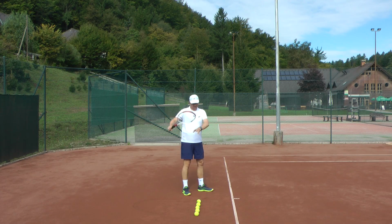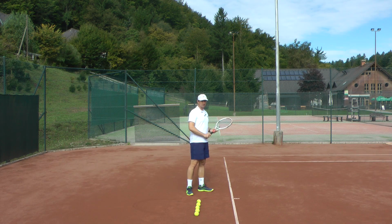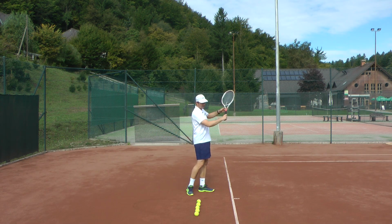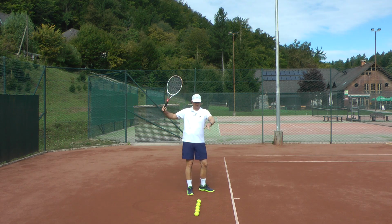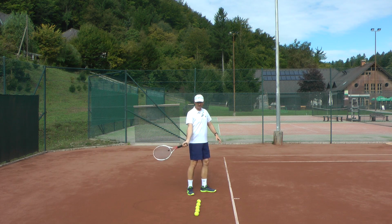So why do we need a relaxed part here? So that we can swing. We want to swing maybe a bit outwards, like I explained in my universal swing video. We also want to swing a bit upwards, so we get some help from gravity. And these swings function only when we are relaxed. If we are tight and we're doing all these moves, then we basically overpower the swings. And so we have to let the swings happen, we have to let the lag happen. And the lag will happen when we are relaxed.